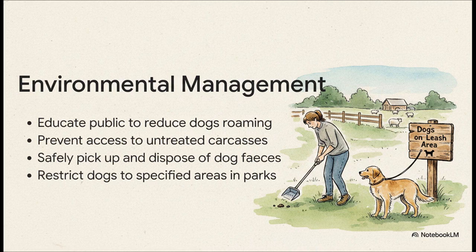But obviously, managing the environment is just as crucial. Like we said, these eggs are tough. Once they're in the dirt, they're really hard to get rid of. So we have to stop them from getting there in the first place. That means educating people to stop their dogs from roaming around and scavenging dead animals. It means being absolutely ruthless about picking up dog poop and tossing it safely. And it means keeping dogs in specified areas at parks to contain any potential mess.